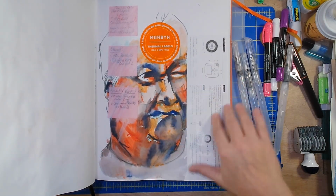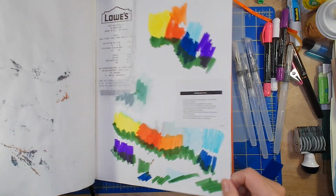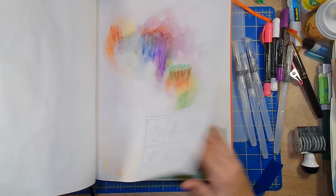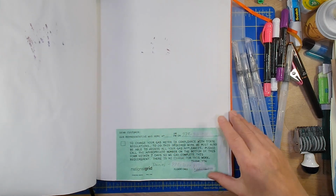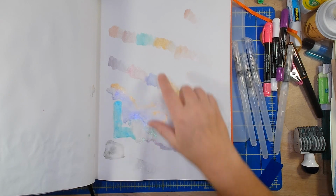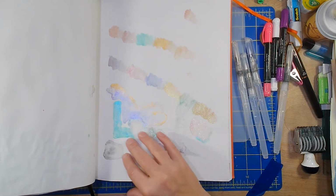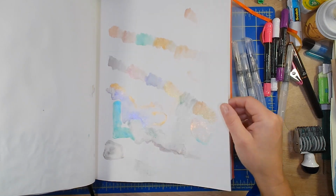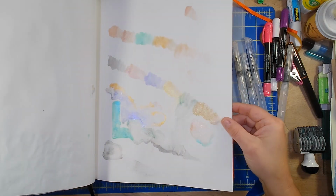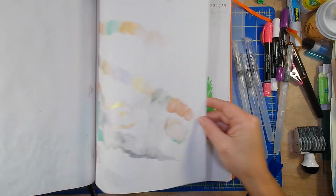So like you can see, I'm collaging over these pages that I'm not happy with, just adding some layers, adapting them a little bit so that they are more interesting to me. Here are those watercolors that I was testing out and talking about, and I'm sure the shimmer is not going to show up on screen, but they are nice and shimmery.